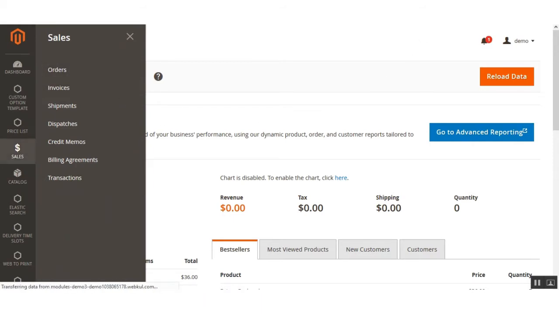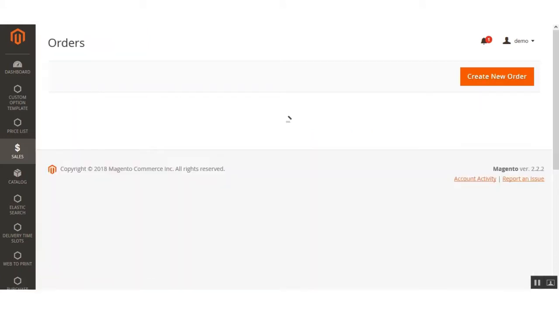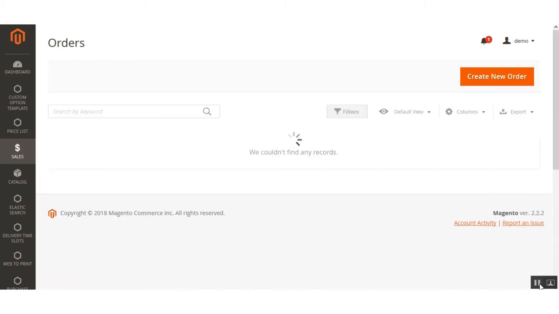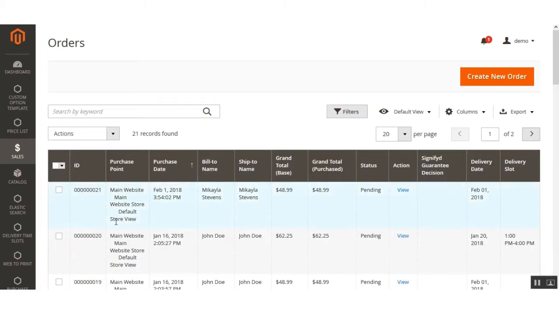And under this section, the admin would be able to check the order that was placed by the customer, and can also process the order as per need. So here you can see that the customer that placed the order is visible here. We had placed the order for $48.99 in total. And now clicking the web link that is here will bring up another page with the complete information regarding the order. So let's click here on the web link.